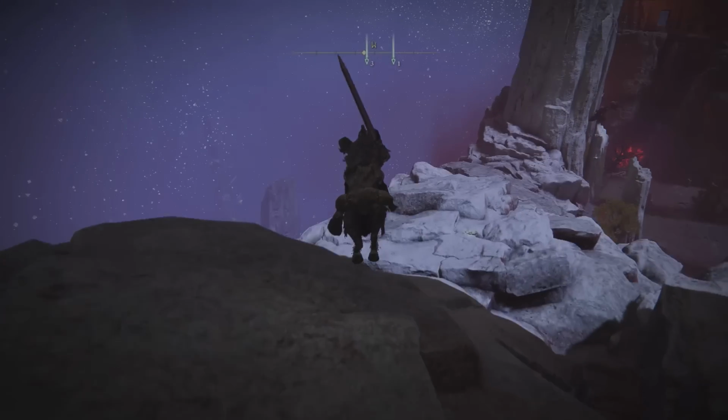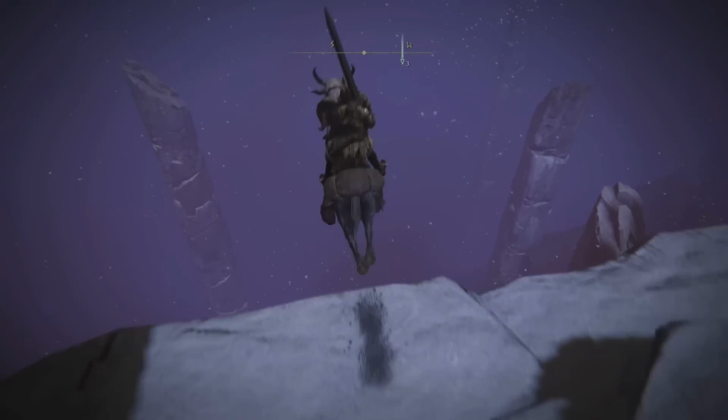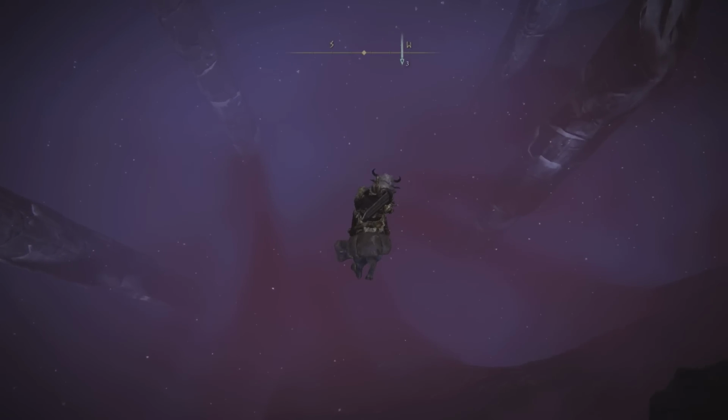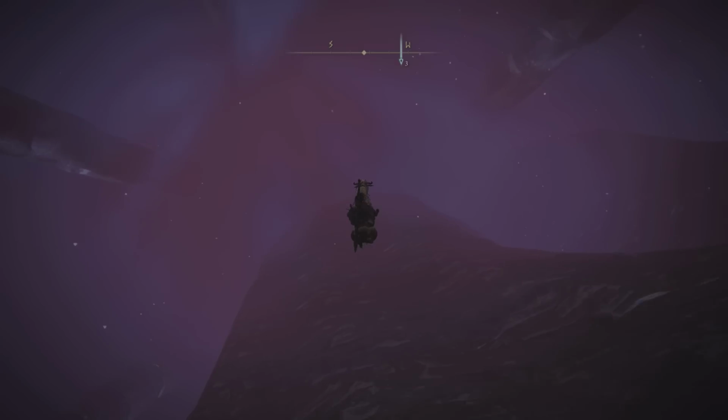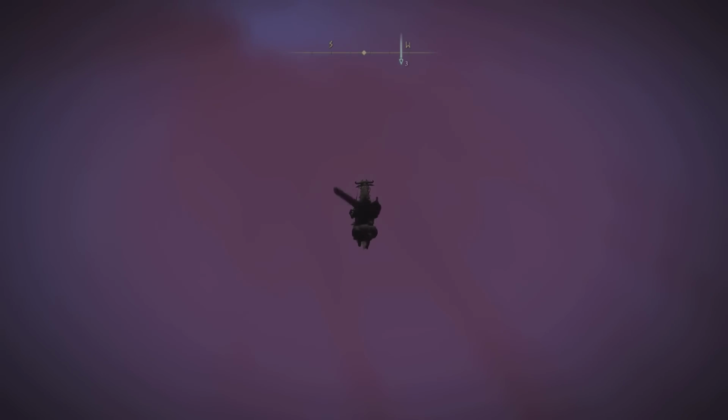Very important that you double jump off the cliff, because if you don't double jump, your character will not be able to swing. If you notice your character is not swinging his weapon at all, just instantly go to your map, teleport back, and then redo it. That might seem like a hassle, but it is totally worth it, because this is super OP.